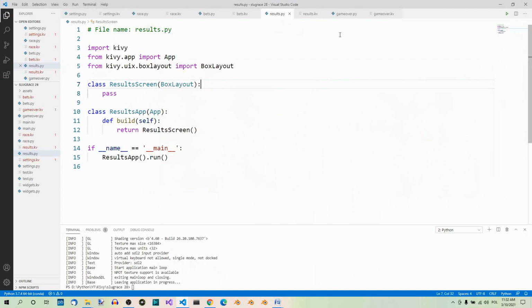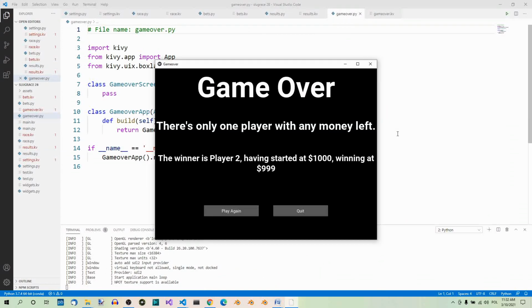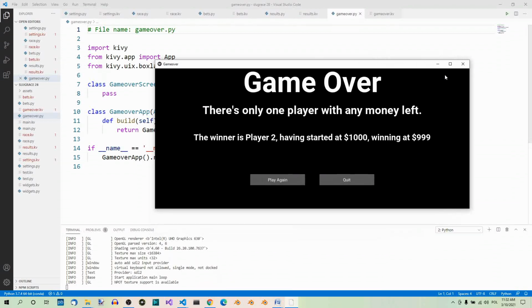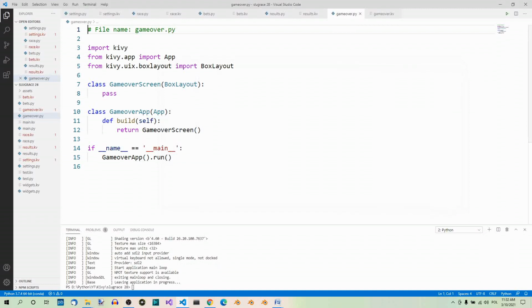Finally, the game over screen. Now it looks like so. So it's black and the labels are white. So all we have to do is change the color of the background and of the text on the regular label class. So let's change the color to something darker, like this.